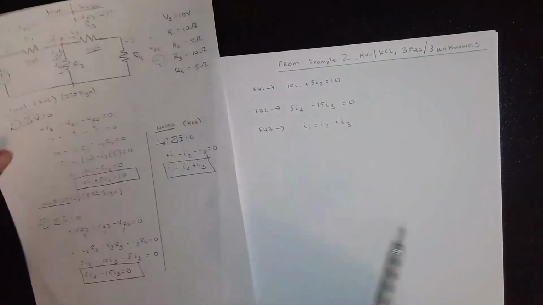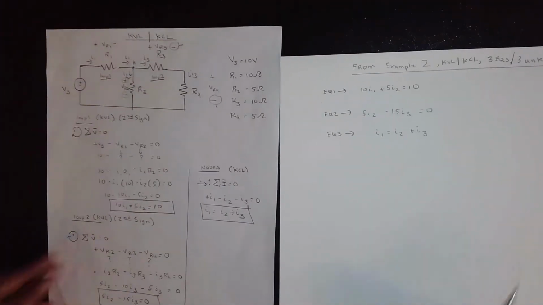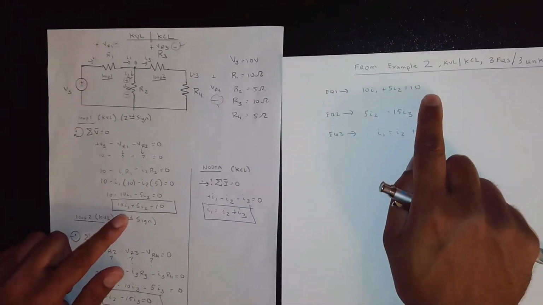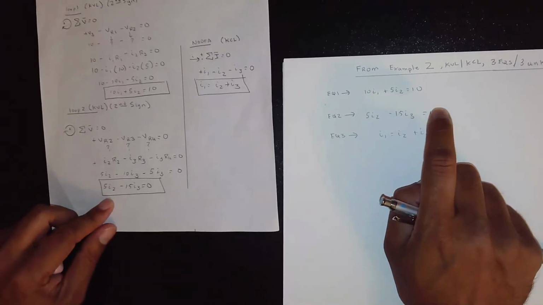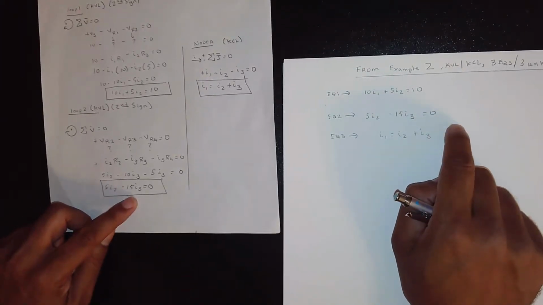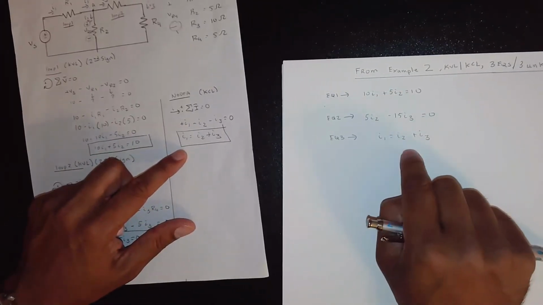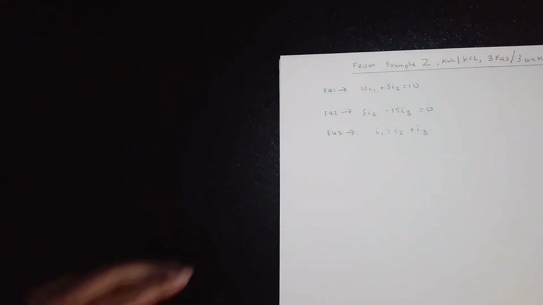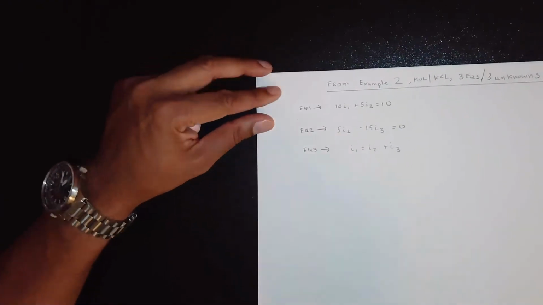And the way we got these equations were, again, when we solve this circuit, you have 10I1 plus 5I2 equal to 10. That's equation 1. You have your 5I2 minus 15I3 is equal to 0. That's equation 2. And I1 is equal to I2 plus I3. That's your equation 3. Okay? And how do we solve this? Well, again, we got to go back and just kind of focus on this now, right?